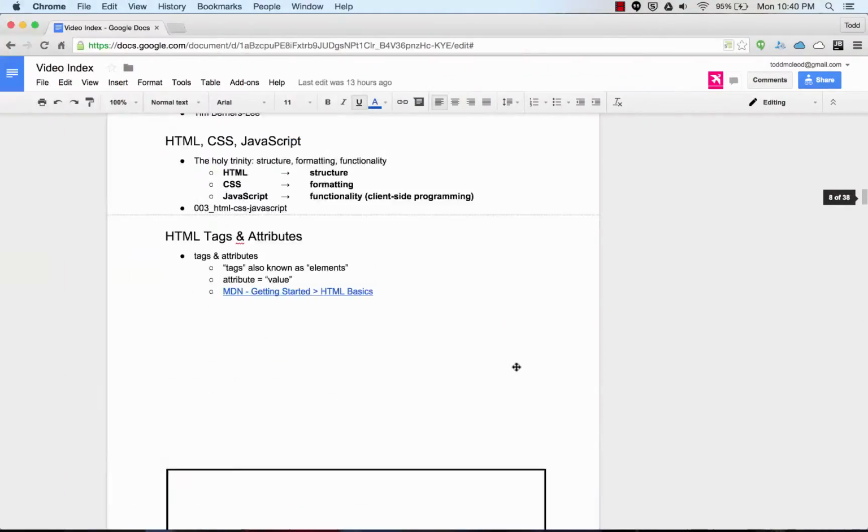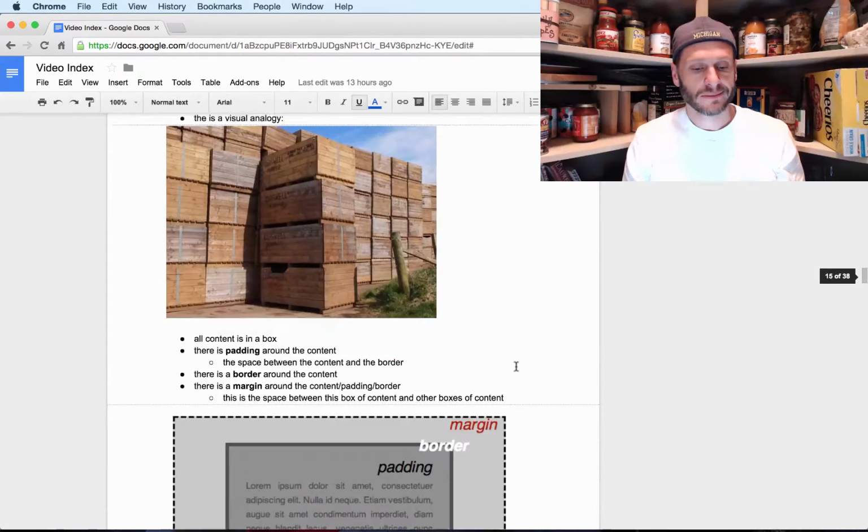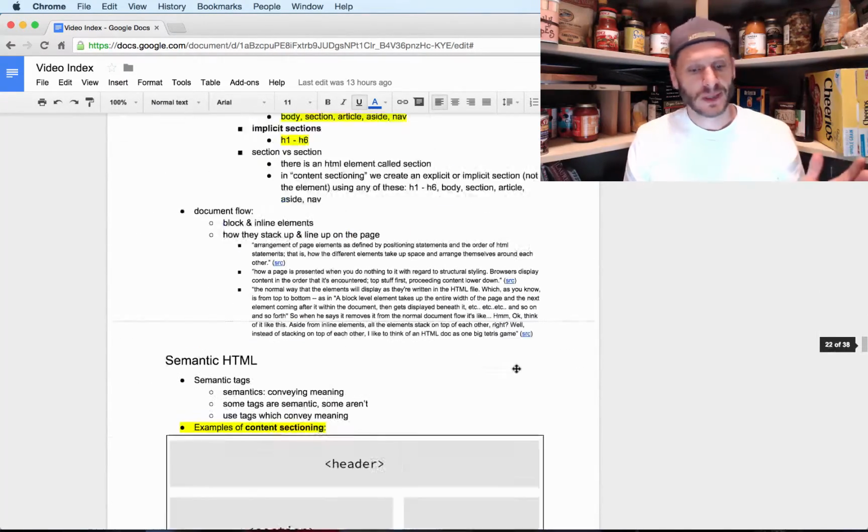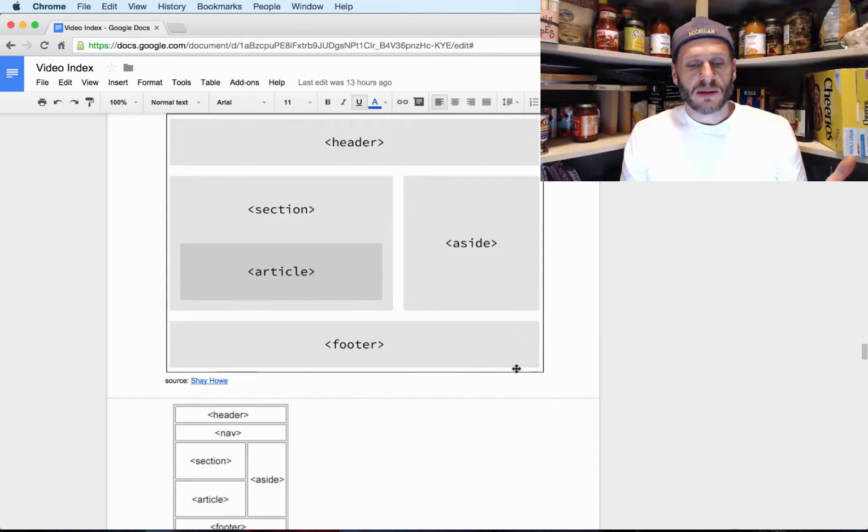And the first part is we're going to take our document. So we have a document, and we're going to create sections in that document. So let me just give you a visual of that so you can see what that looks like. And I'm scrolling down through our outline right here. Still scrolling. So here's a document, right? And we've created different sections. So there's a header section, a footer section, and a side section, a section, and an article. And I don't use that section jokingly. I do use it jokingly, but I'm also serious, right? Because these are all sections: header, aside, footer, article.